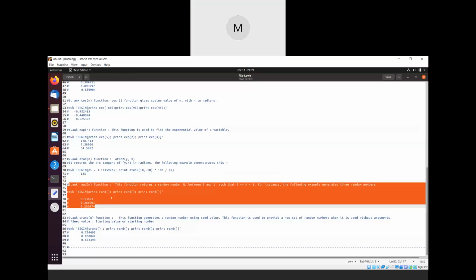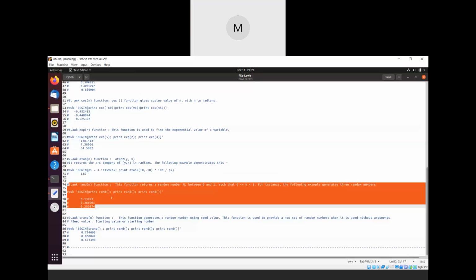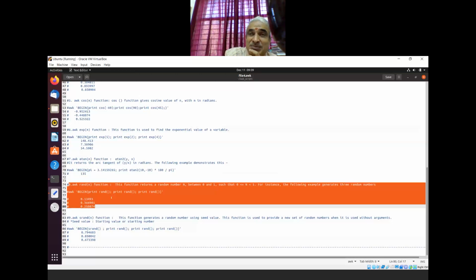So the random function returns any random number between 0 and 1, but it never returns 0 or 1. The function returns just a set of random numbers. For example, I have taken some inputs. Here, if you execute this part, it will print a set of random numbers between 0 and 1. But in our exercise, we want a random number between 1 to 10.